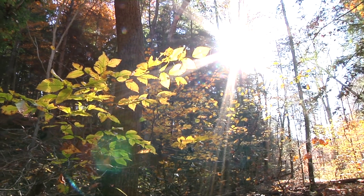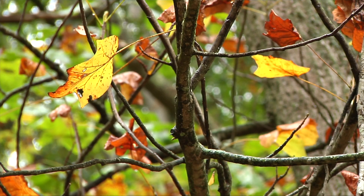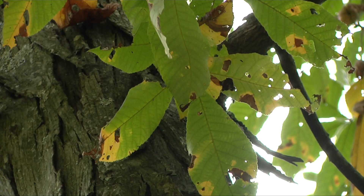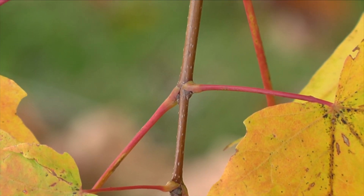While shorter days trigger the fall color change, weather can actually impact the intensity of the color that you're seeing. Eventually leaves are going to fall off, and that's because the tree needs to protect itself from those harsh weather conditions and go into dormancy. So it'll start creating this layer between the leaf and the stem, and once that layer is thick enough, the leaf will eventually fall off.